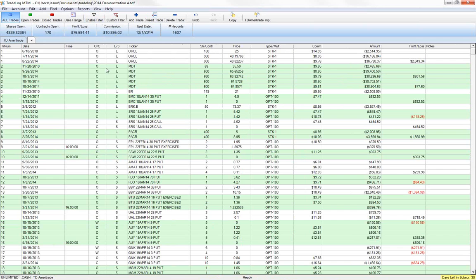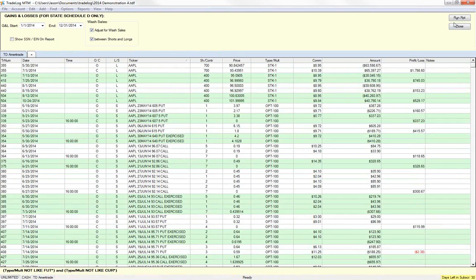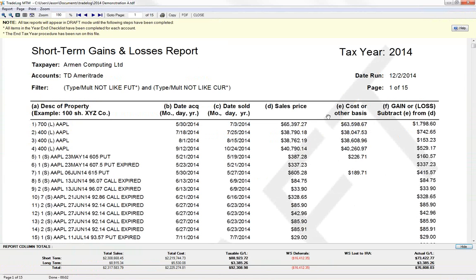And here, this is just one account, but when I run the gain and loss report on this particular file, you'll notice in the summary at the bottom of the window, I have short-term and I have long-term. Notice my short-term trades, I have an amount of $16,000 in wash sale deferrals. So you'll notice that my actual gain and loss was a total of $76,000. So I have $73,000 in gains for short-term. So I did good through the year. I was very profitable in my trading.